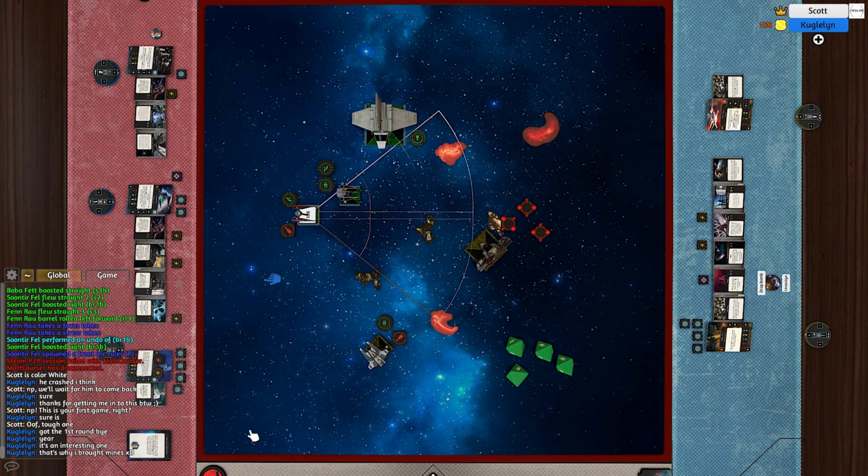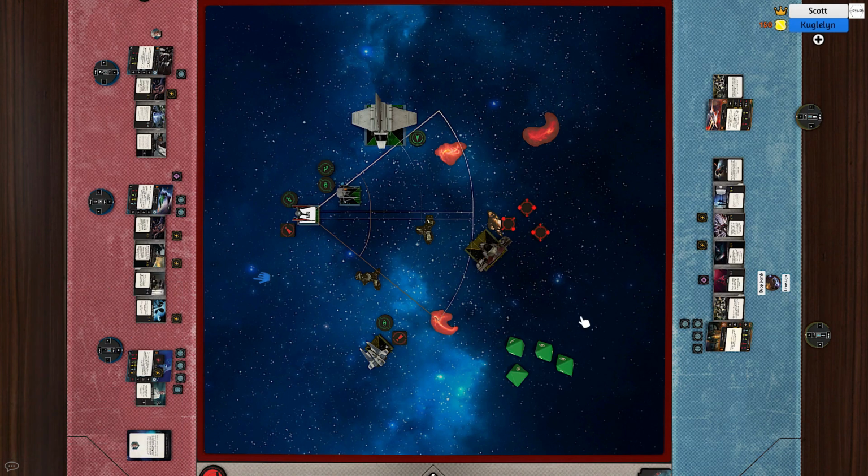Google saying that's why he brought mines for aces. Maybe that's what he's doing. Maybe he's moving Boba into a better position to hard turn next turn and get those cluster mines.